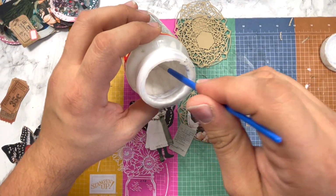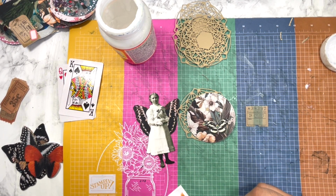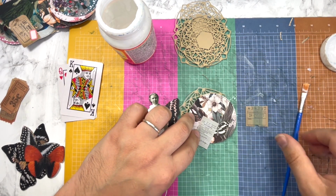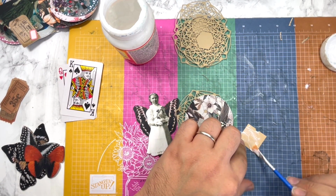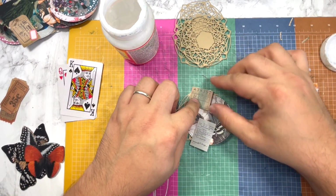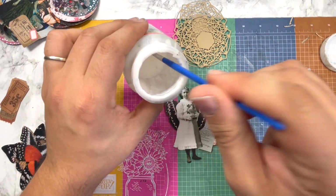It's simply a gluing exercise. Nothing major, nothing over sophisticated, nothing that you've got to think about. That's why I like it. And if you've got paper scraps, little bits and pieces, these projects are perfect for that, because you're just literally putting things together.